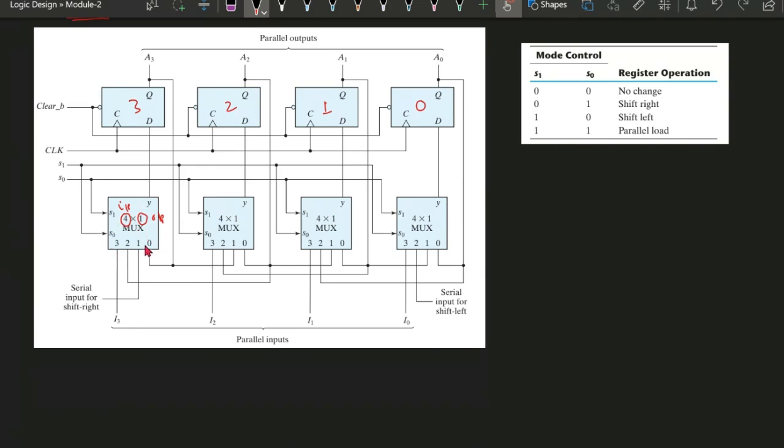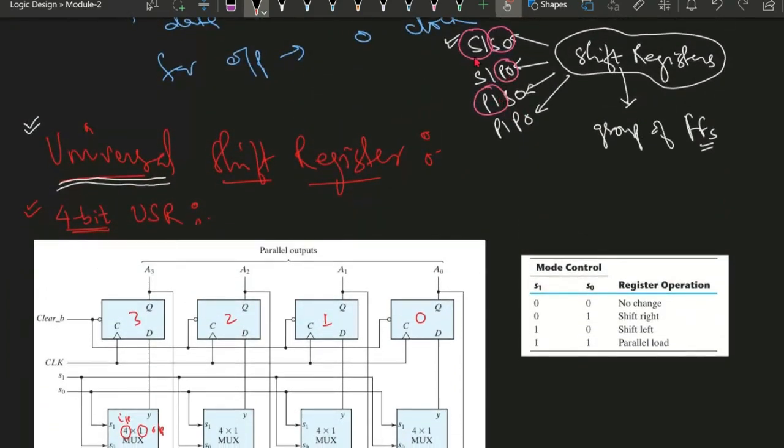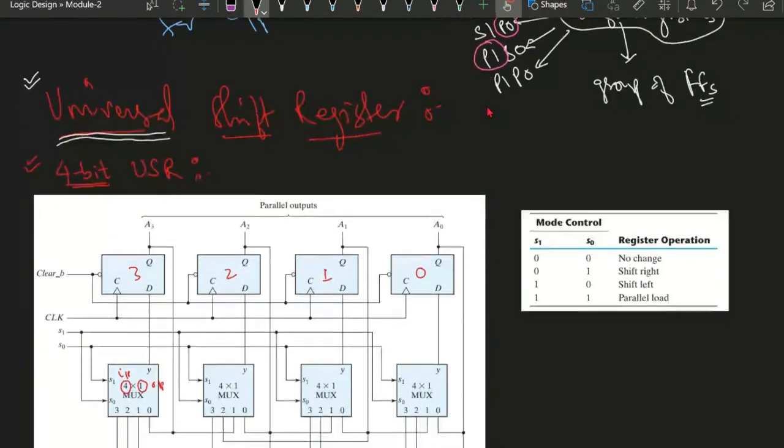So the mux will be deciding the input of the flip-flops. In all the cases, the output of the mux is connected with the D, the input of the flip-flop. That means whatever is the output of the mux will be considered as the input to the flip-flop. So the input to the flip-flop in all the four possible cases should be given either serially in, or parallel in. Likewise, it should be given.